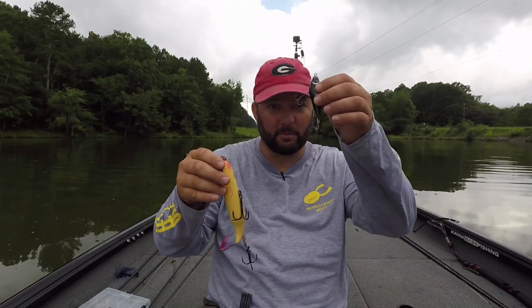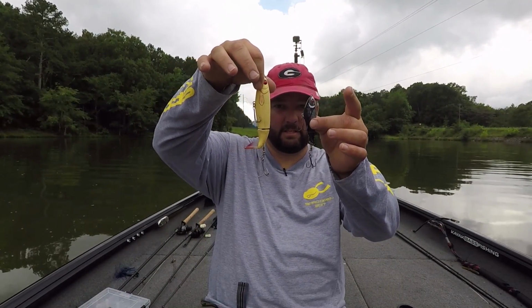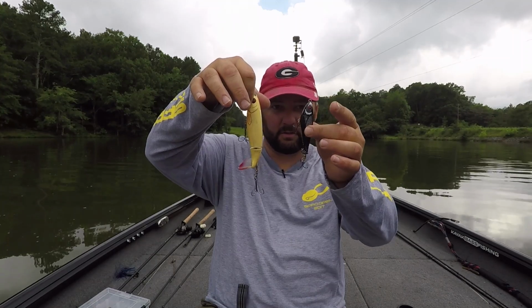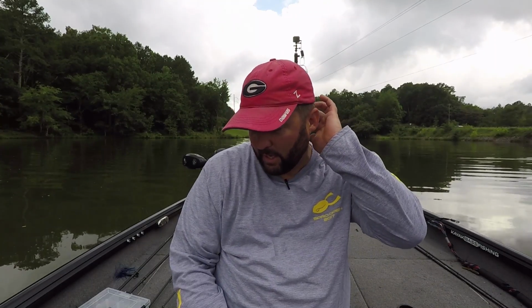But that's your options. You go between here, and then you have a 130, which is about 2 or 3 centimeters longer than the 190. And then you have a new 110, which I don't have yet. So with those options, you have the ability to match the size of the bait fish or whatever you think the bass is hitting.